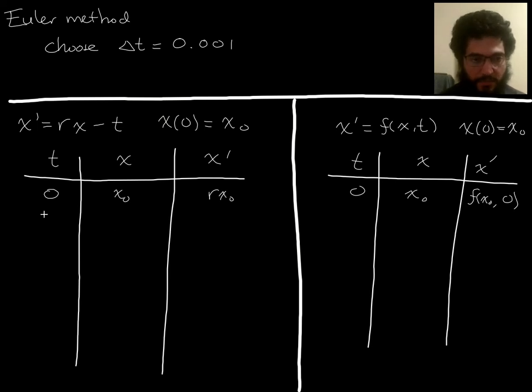Okay, so this is the initial condition row, where we have perfect information. Nothing about this is an approximation yet. It's perfect, because that's what we prescribed as the initial condition. Now we're going to make an approximation at time, the original time plus delta t. So we're going to make one step. And then after that, we'll make another step. So we'll be at 2 delta t, and then 3 delta t. So 0.002, 0.003, and so on.